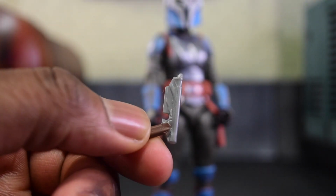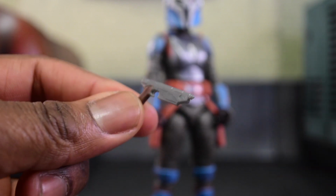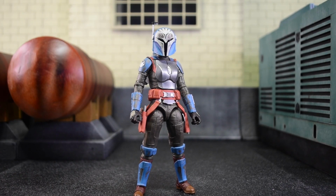But for those of you that are aiming for both accuracy and want that built into the toy, hopefully we'll get an SHF that gets it right, or a Mafex, right? And these just snug right back in. You'll get 2 of those. And I think that about covers our quick review of Bo-Katan. But before I do anything else, I'm going to take a quick break and gather up a bunch of stuff that I'm going to get in a size comparison for her. So let's get that started.